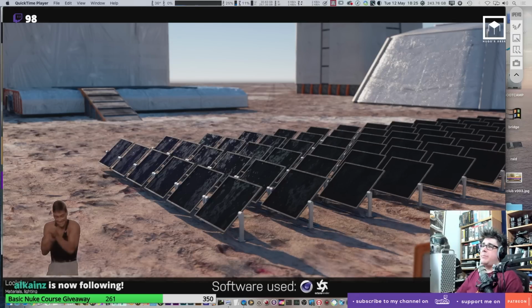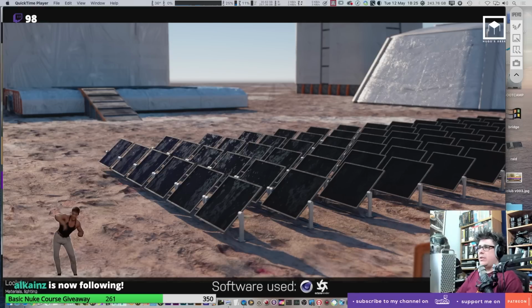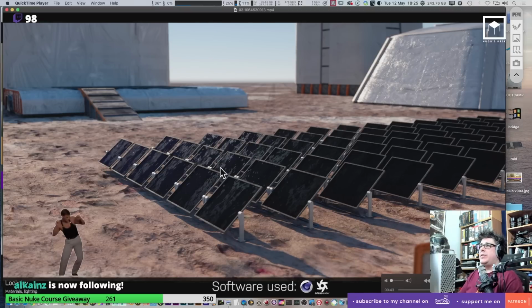I feel like they should be reflecting there. You know, yeah, Mikhail has a point. Contact shadows also are missing. Like, you have nice soft shadows, but not really a good contact shadow. But I would take the opportunity to reflect some sky into these panels. I think it needs that.